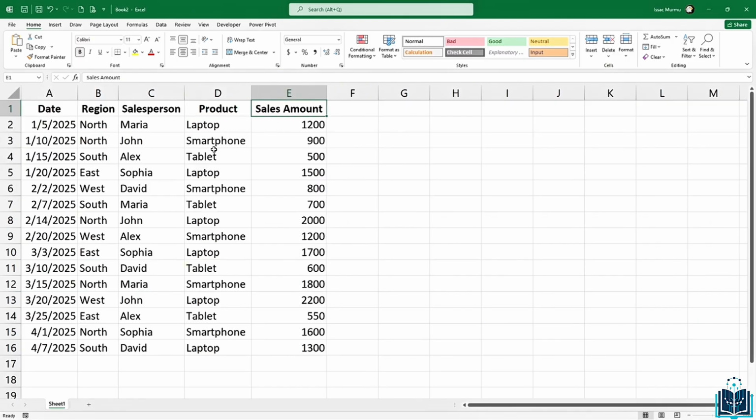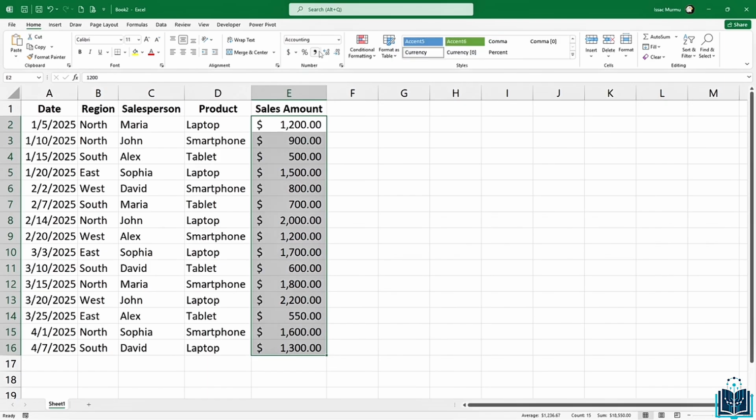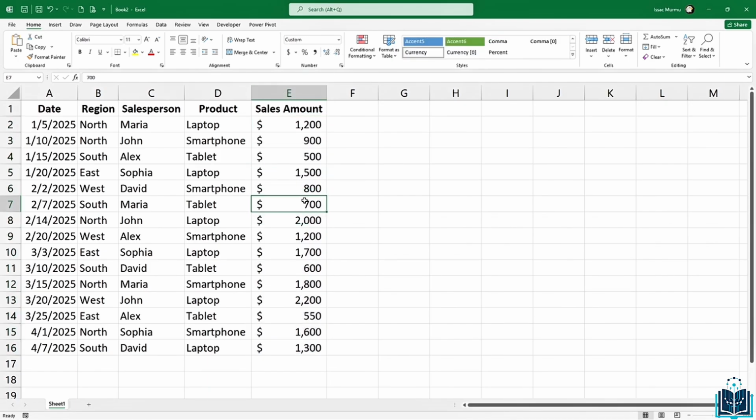For example, one row might show the region is North, and we can also format the amount with a dollar sign as currency. We have hundreds of similar rows in our data set, and I have just used a simple one. Analyzing this manually would take hours. So that's where a pivot table saves the day.